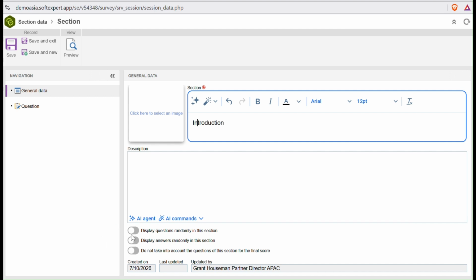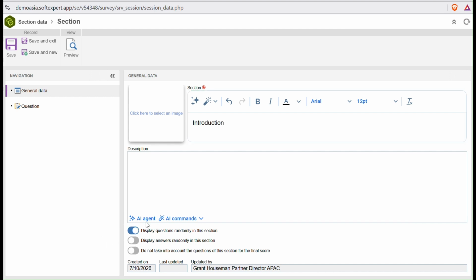And down here, once you add the section, you can display the questions randomly. I think that's a good setting to have, so that people who have taken the test can't tell their mates it was A, it was B, it was C. You can randomize these so no one can do that. So I think that's definitely a good requirement. We can display answers randomly in this section as well.